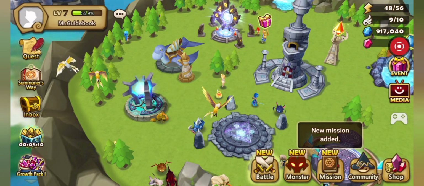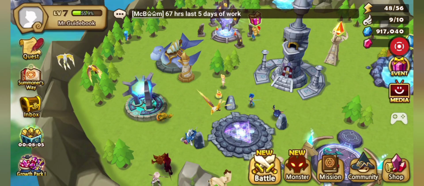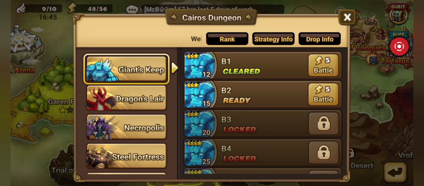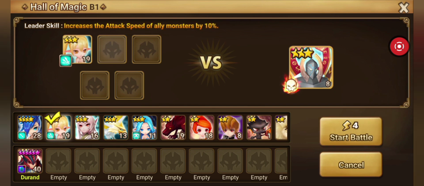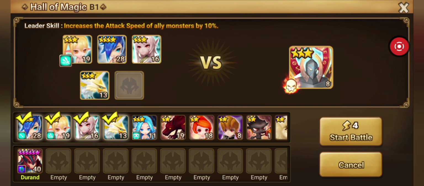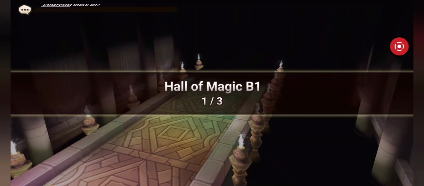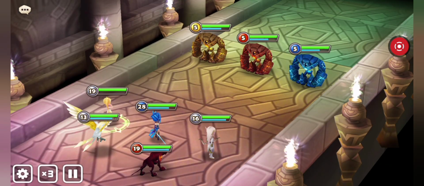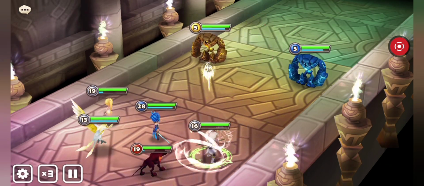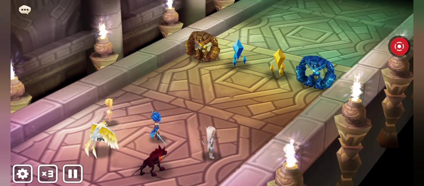And as you continue to progress, you will see that they'll start doing more Kairos dungeons based things like clear Hall of Magic, clear attribute dungeons. As you see there, the first 2 rewards will be essences that you can use to awaken Fran. Please do that as soon as possible. That way you get more out of her as well. She does have that 10% speed lead. Cannot sleep on HP, even though she has one of the smaller ones, but still, speed is everything here.